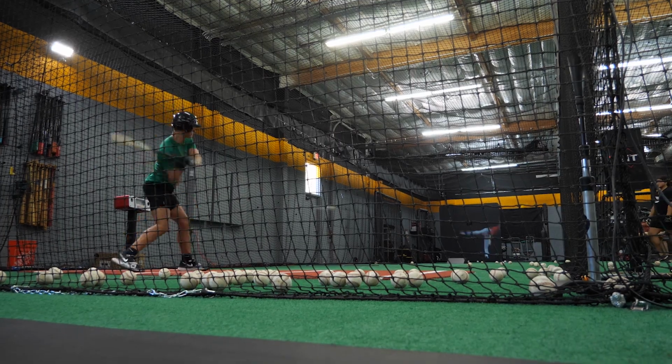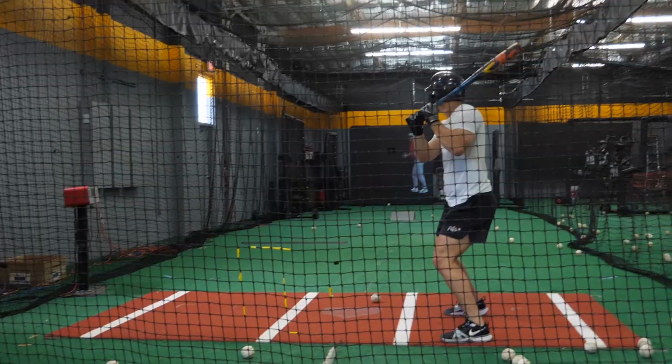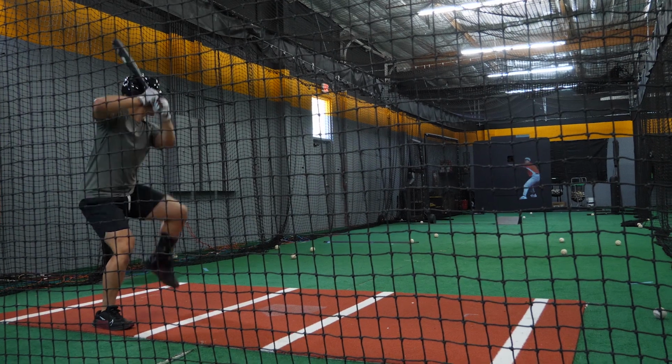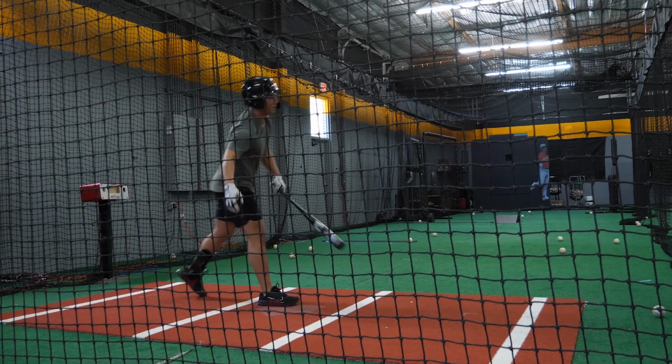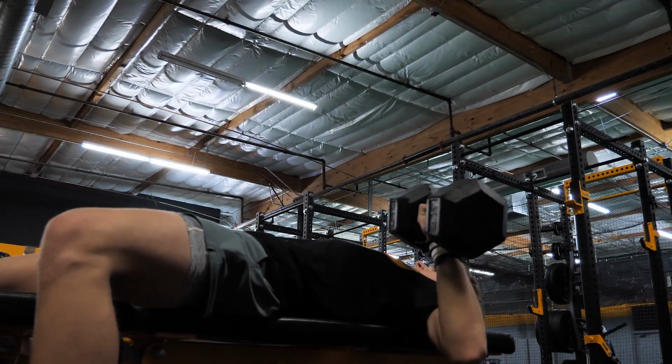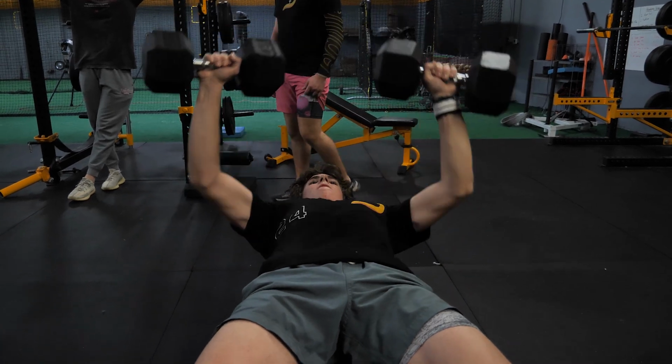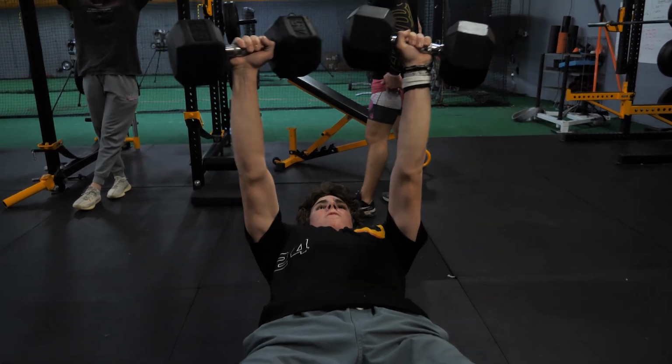It's such a bonus to be able to train off of a live arm. In a training environment, you don't see that enough. There's the age-old argument of should I train in the summer and develop, or should I go play? And that question has always been answered with, well, did you get enough ABs? Do you really have to work on something? Now, technically we could do both. I can get you the ABs that maybe you missed throughout the year while also prioritizing your off-season development that's going to keep you on the field for years to come.